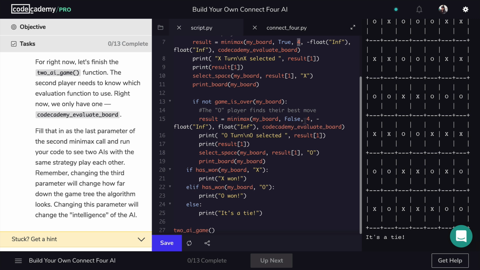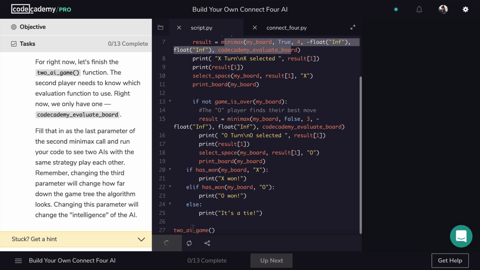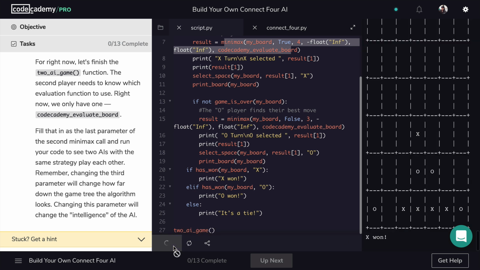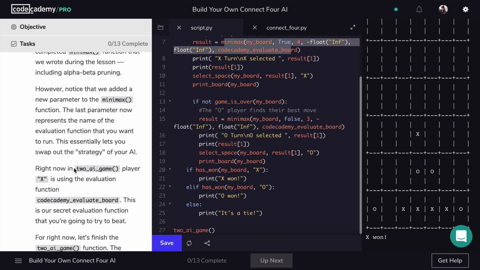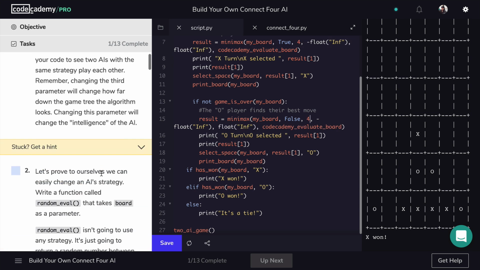But let's modify these. So instead of 4 down here for O, why don't we make this a 3? So now X should be looking farther ahead than O should be, and so I would bet that X is going to win. And you can see here that X is probably going to win every single time now, just because X is always looking a step ahead. So that's going to do it for step number 1. And you can see we kind of played around with these. I'm going to put this back to 4 just so we're on an even playing field for both of these. And we'll head down to step number 2.